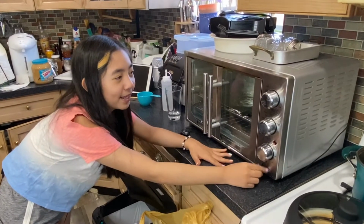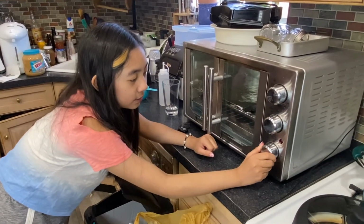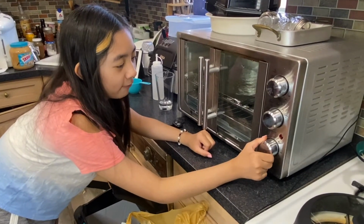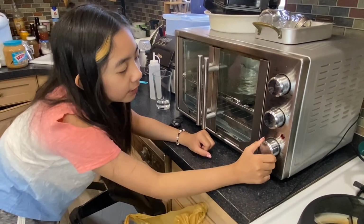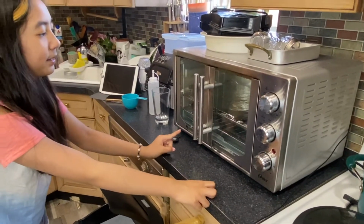Okay, once your batter is spread out in the pan, you want to preheat your oven for about 5 to 15 minutes. I'm going to do 12 minutes. Make sure it's preheated and yeah.